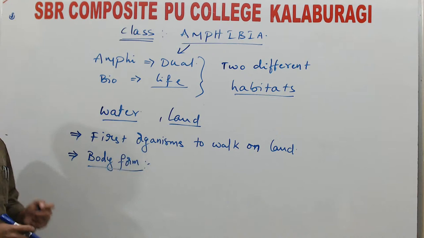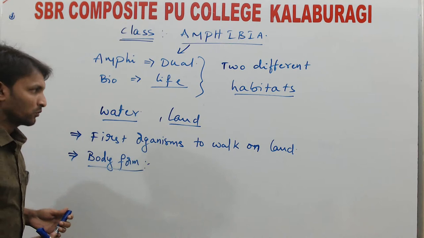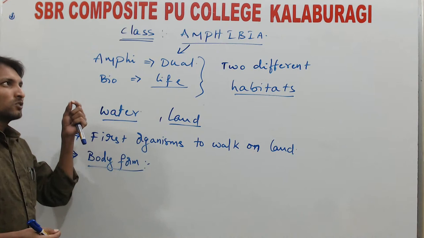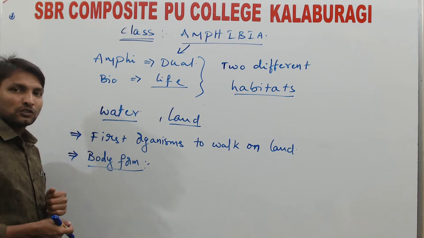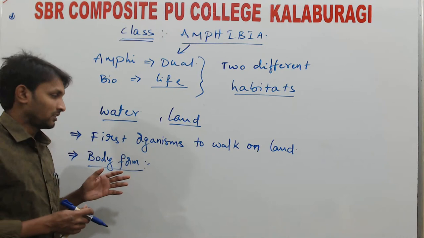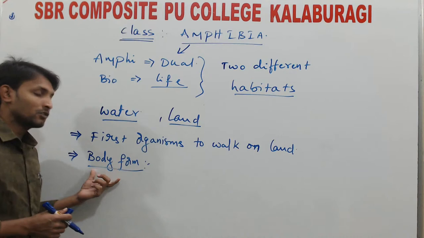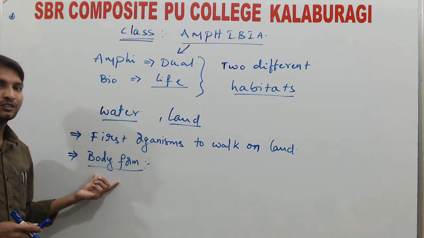Generally, whenever you remember Amphibians, you have to remember examples like frogs, toads, tree frogs, Ichthyophis. There are a few examples given in the NCERT textbook. The classical example we always remember is frogs. Generally frogs live near the water bodies. You cannot find Amphibians in the desert land or in extreme conditions. Wherever the water source is available, there only you can find these Amphibians. And one more thing, all the Amphibian forms are freshwater forms. You cannot find Amphibians in seawater or marine water.